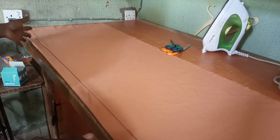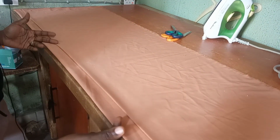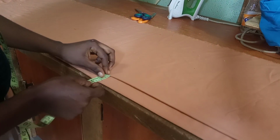So this is the way I folded it now. This is the 18 folded into 2, and this is the one I said, the pleats that is in the front. Are you seeing it? So you just take this to the machine and sew it down. Are you getting me? You take it to your machine, you sew this down. I make use of 1.5 inches. So we are going to sew that one down.